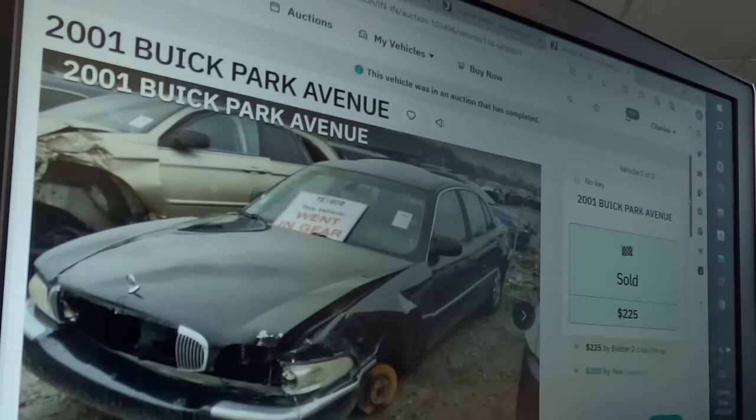Now the Buick, it was only $225 plus, you know, fees. That would have been probably high threes, low $400 on that car. Maybe I should have bid on it more. I hit it one time. I was like $200 on it. And one person came and outbid me. Now, if I would have bid again, it would have been $250. Would he have bid again? I don't know. I decided to let it go because of how bad that bumper was bent on the front. But if I would have got it for the original $200 bid, we would have got it. But we got too many projects right now.